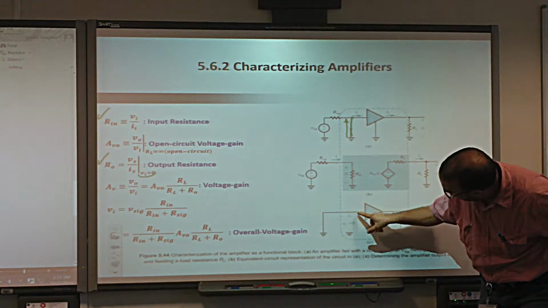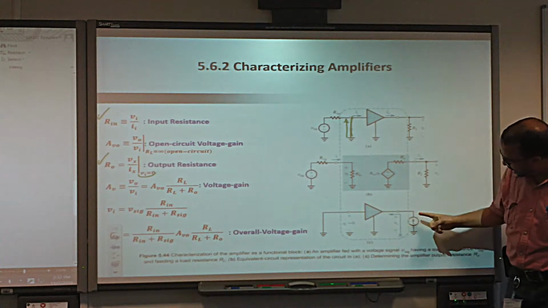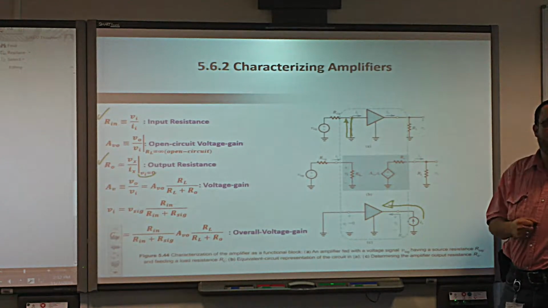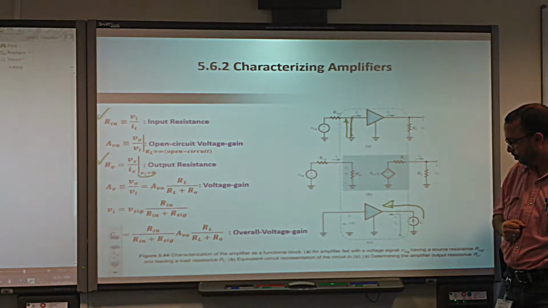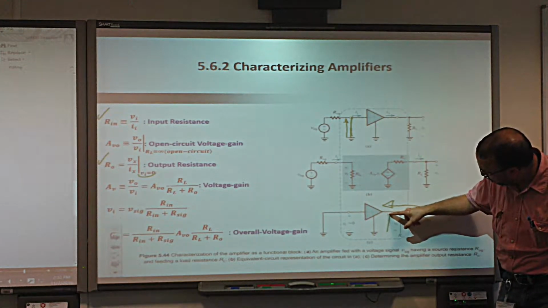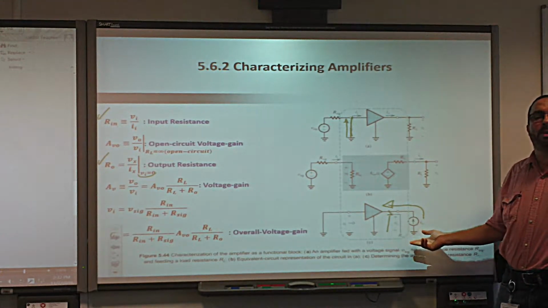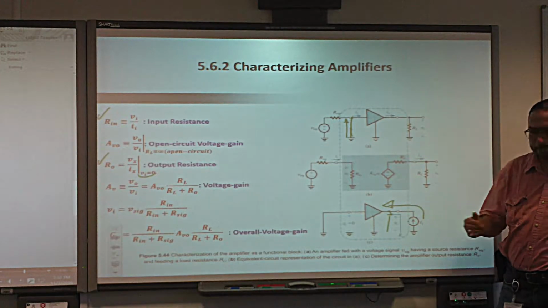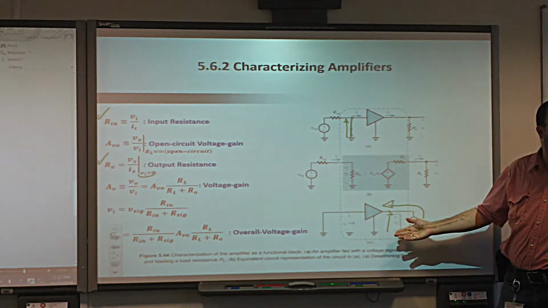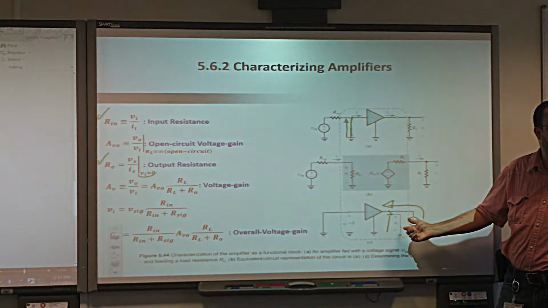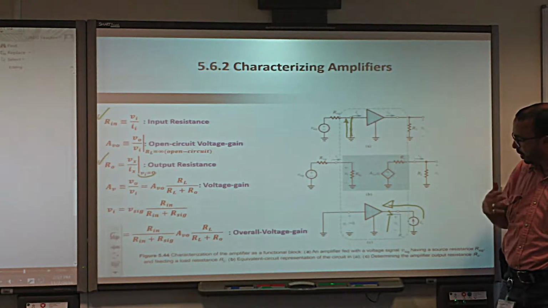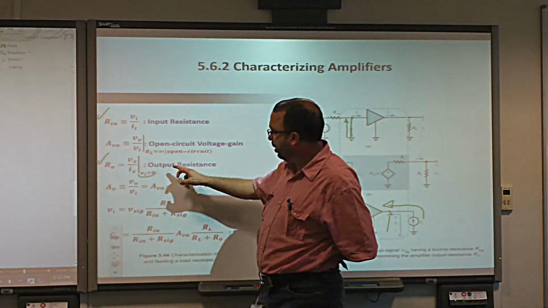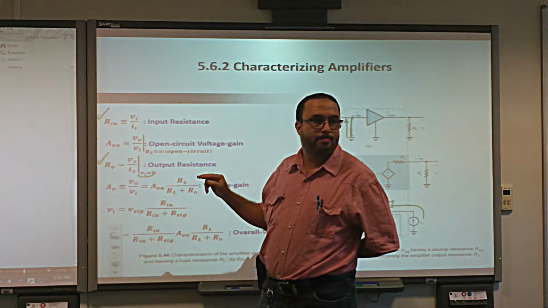So I make this input grounded, and then I send now a current Ix into the output port or terminal of the amplifier. And then I do the same thing, I measure the output. When we say measure the output voltage here, we are measuring or calculating, the same story, okay? It's just here I'm using my brain when I calculate instead of the tool. Yes or no? That's what it is. And then I divide this voltage by this current, and then I get the output resistance. Good?